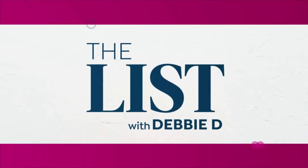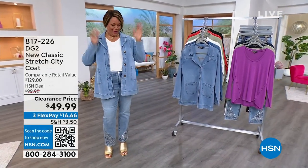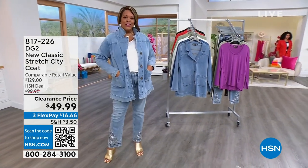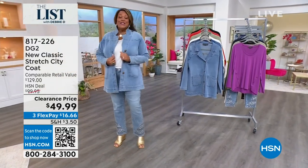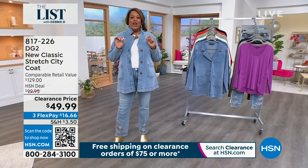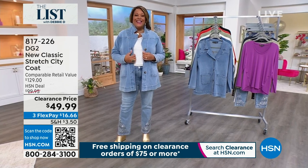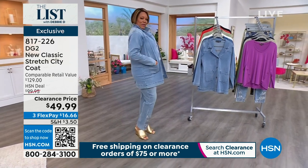All right, I had to do a little outfit change. It got a little hot, so I put the hair up — because I got to pop the collar. This is my list pick, absolutely love it. It's by DG2. It's like a trench — no. It's like an oversized blazer — no. It's like a peacoat — no. It's like a denim jacket. It's all four. It is a four-in-one. This should be $130 — nope. Maybe $99 — nope. It is $49.99, the lowest price we have ever done. 50% off of premium denim, and you look like a million bucks.